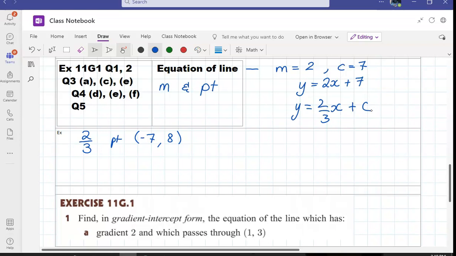Using the work that we've just done, how do you think we're meant to find c? You'd have to sub that for 7 and that for 8. That's going to be hideous. Would you agree? Lots of fractions. You'd probably have to get your calculator out. Much nicer method. Here we go.